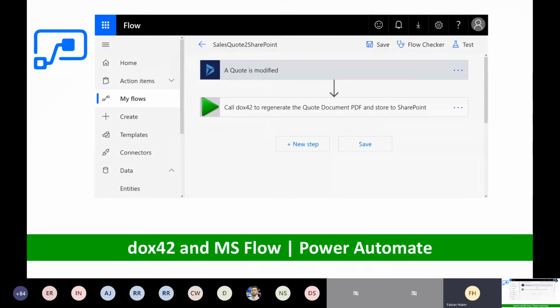And Flow, a lot of customers are also talking about Flow. So here you see the Dynamics CE logo. It doesn't matter. It also works, of course, with Business Central on premise. So you just need to create a custom connector, the Docs42 custom connector, and then every flow can trigger the Docs42 online service and generate your document if you want that. So that's possible and pretty easy to configure.